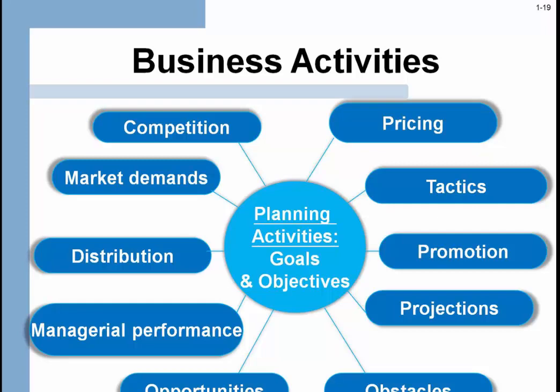For example, you're looking at market demands and competition, and if there's things that are going to impact the business, and sometimes these business activities you're going to see in press releases about what the business is going to do. That will tell you and give you an idea of where they're going as a business. And one that's really not on here, but I think it's just as important, is stability in the upper management. Presuming that the business is doing well, there should be a stability in upper management, not the reverse.